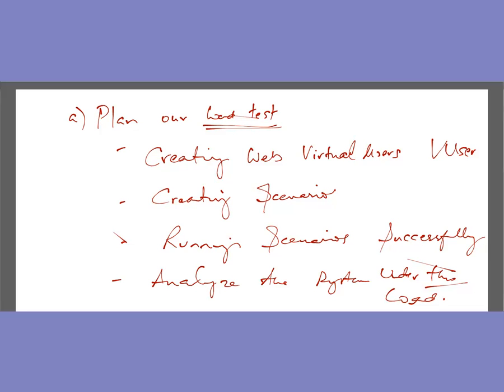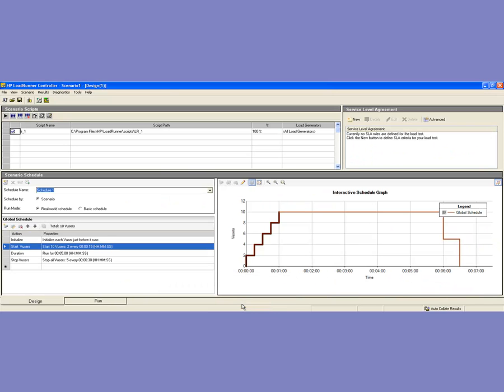So let us look into the LoadRunner process, right? In a LoadRunner process, basically, what are the different things which are happening? So I'm going to quickly give you a view of that, and I will show you the different things which are involved in there. So here we go. Now, as you can see here, this is the view of my Controller. Let me give you the view of the VUser. Okay, this is the Virtual User Generator.